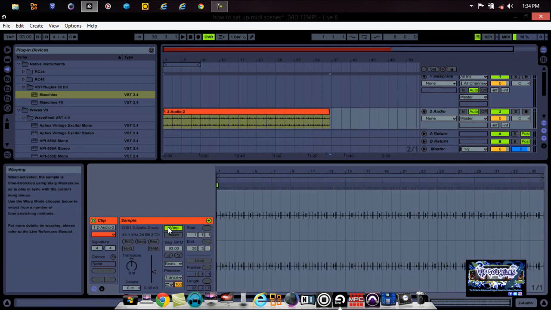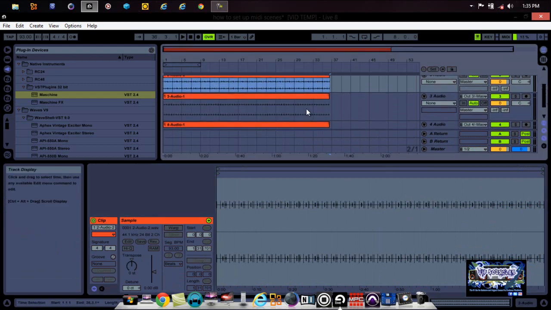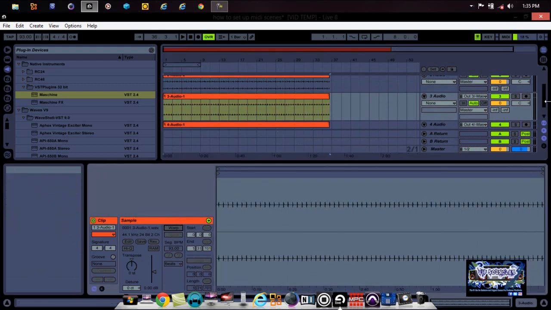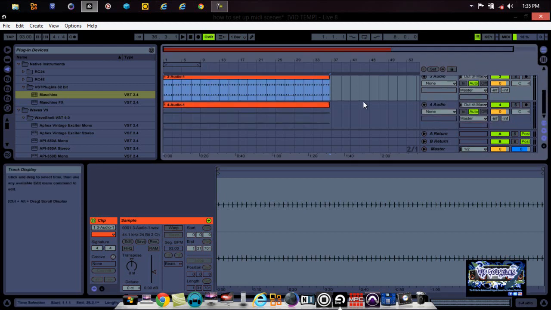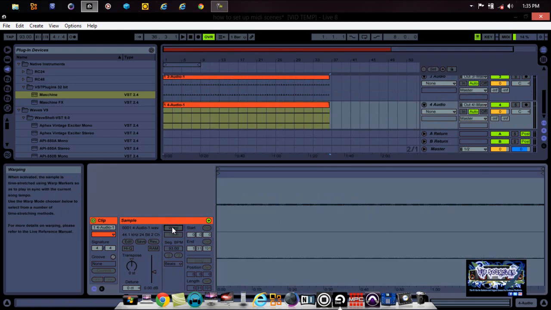You can see right here is where you can warp the audio if you want to transpose it. Let me just move this down a little bit here, because the warp icon in Ableton Live, if you're bouncing this to disk, well, technically this is like bouncing it to disk, but if you're bouncing it to your desktop, you might not want to have that warp icon on in certain situations, unless you're wanting to do like time stretching with Live and stuff like that. But you know, you have the detune icon here. You have full control over your audio, whatever you want to do to it.